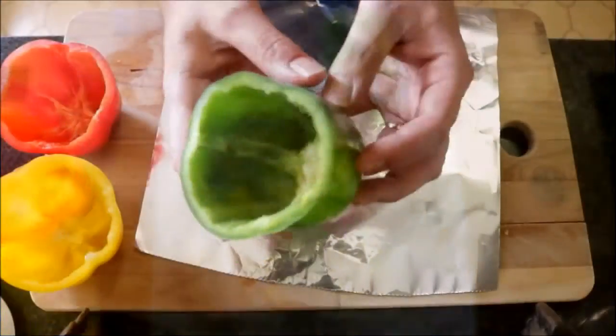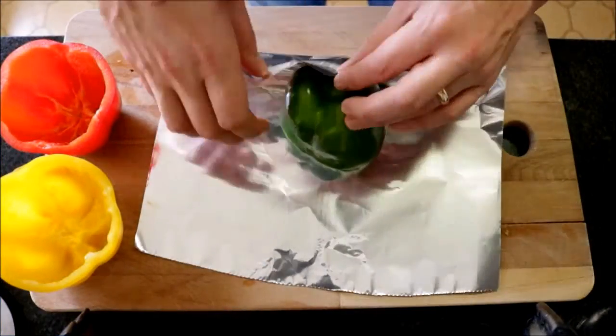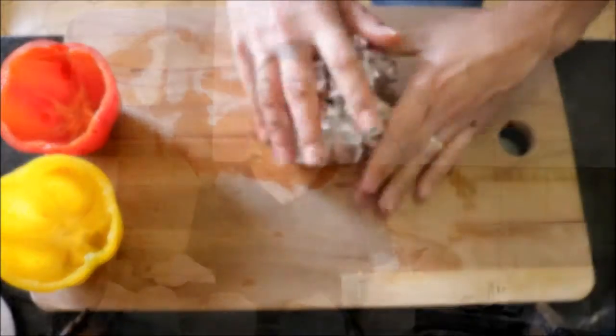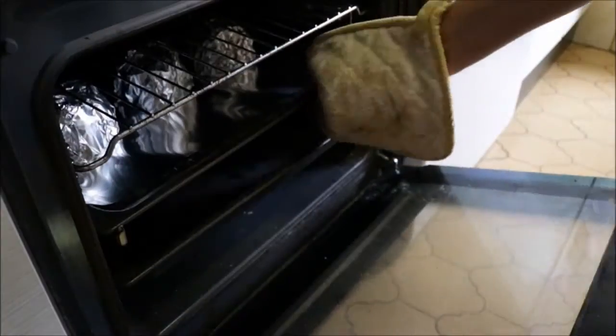Now we're going to cover each bell pepper with saran wrap. And we're going to add our peppers into a preheated oven, bake and broil option, 210 degrees Celsius, 410 degrees Fahrenheit for exactly 30 minutes.